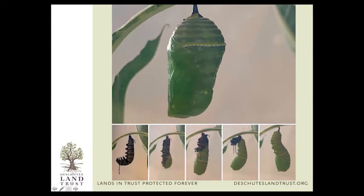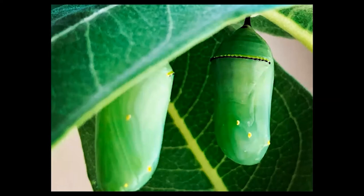Here is the sequence: the skin splits open and you can start to see the chrysalis. The caterpillar-slash-chrysalis goes through all these crazy herky-jerky motions — it looks like it's going to fall off the branch. It scrunches around, gets that skin off, and what is left is a perfectly formed chrysalis. This is a super fresh just-revealed chrysalis. Within 24 hours, it smooths out and hardens and looks like a little nature jewel — incredible detail with beautiful gold flecks.